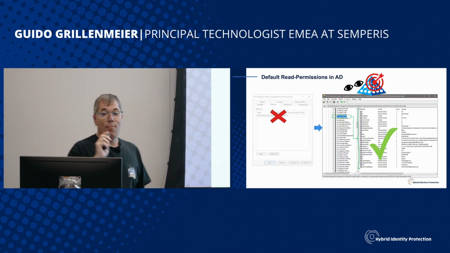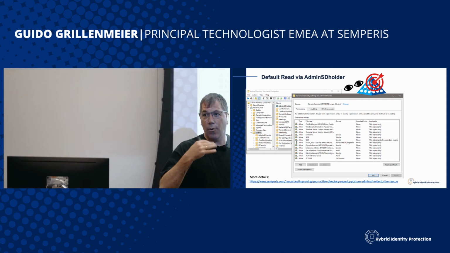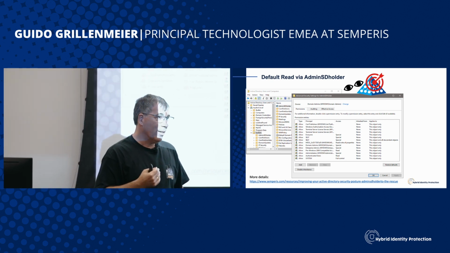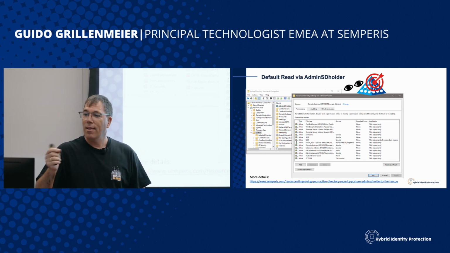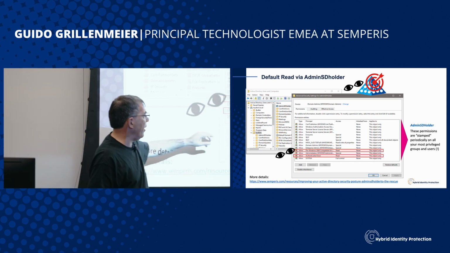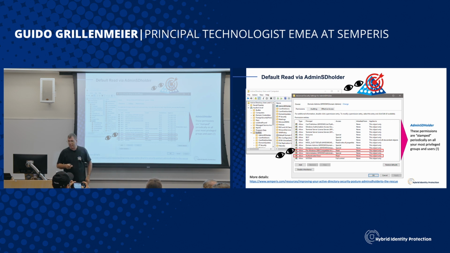The next one, much less impact in terms of your applications, but much larger impact in terms of making it hard for the intruder to see your privileged objects. This is the AdminSDHolder, and I've mentioned it in a few comments when we discussed the other days already, that this is an object that is basically a template. It's a template that's actually stored in the system container of each of your domains, and that is a template that's stamped onto your privileged accounts, domain admin members, enterprise admin, whatever the operating system considers privileged, because that's limited. It doesn't consider all of your objects that should be seen as privileged as such.